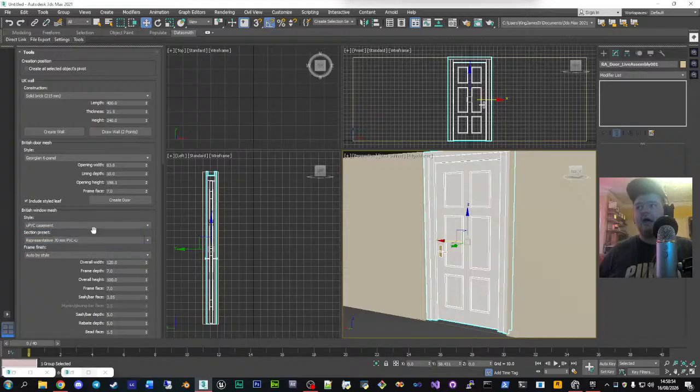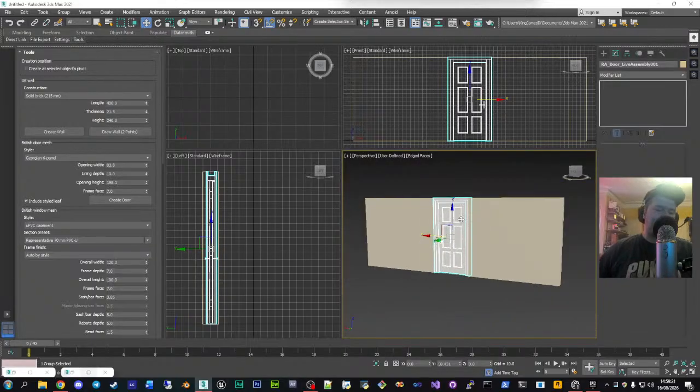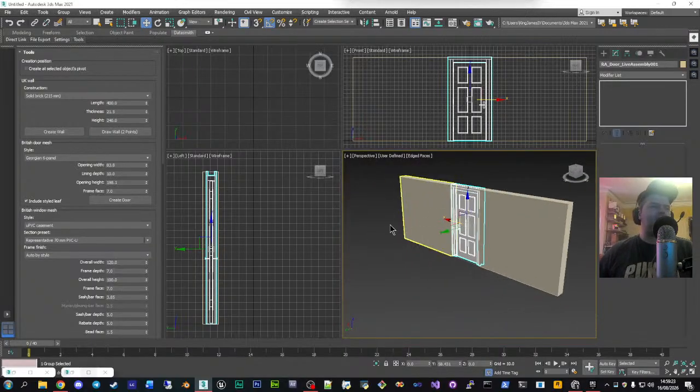So these are using actual British UK standards for building stuff, you know. Because obviously we have building regulations and stuff like this to standardize how buildings are made. I've incorporated that British standard into architectural designing in 3ds Max, just to make things a little bit easier.